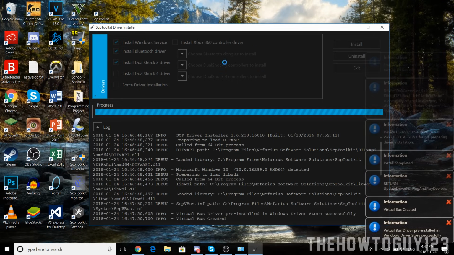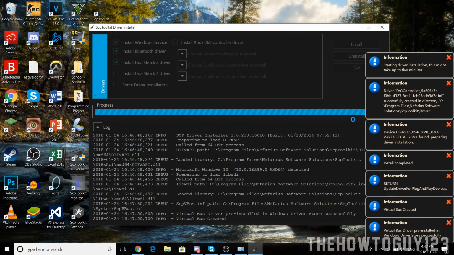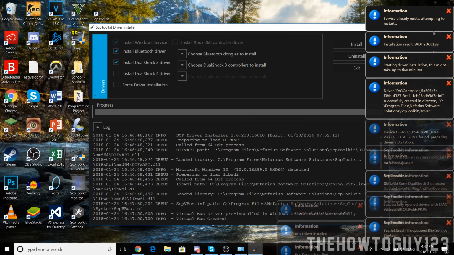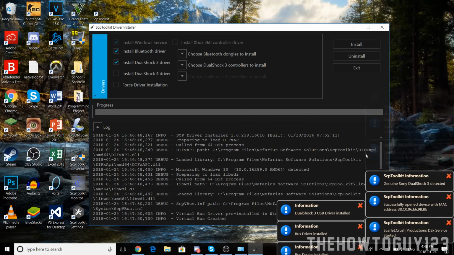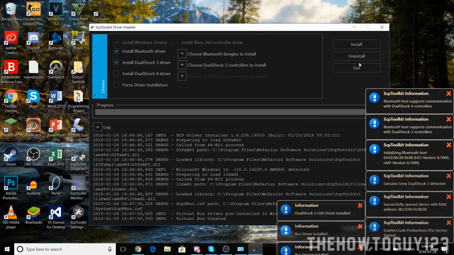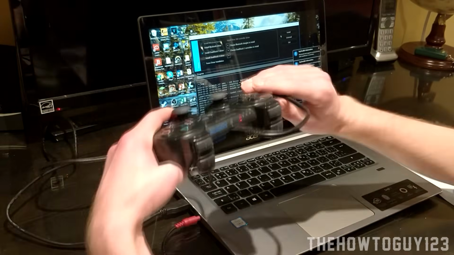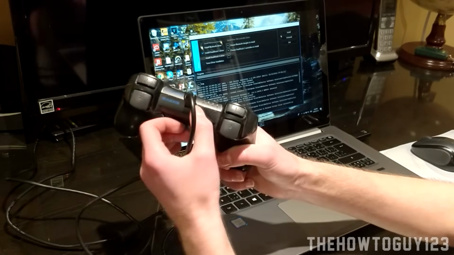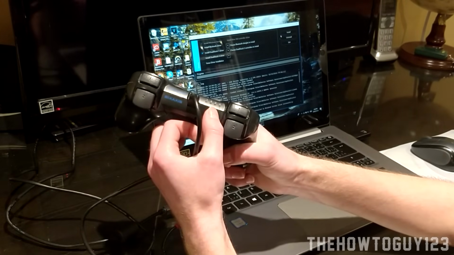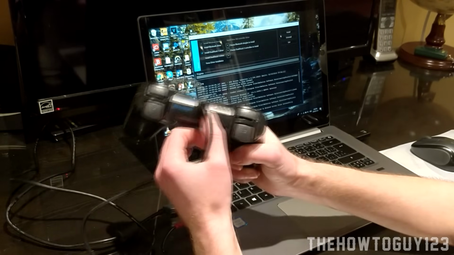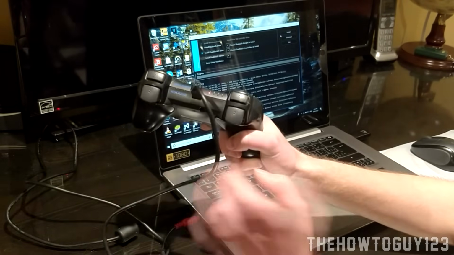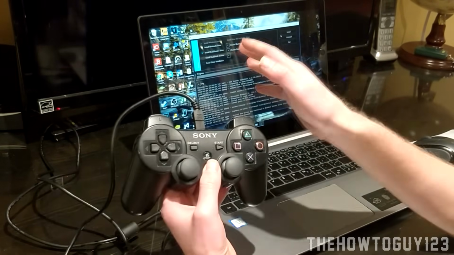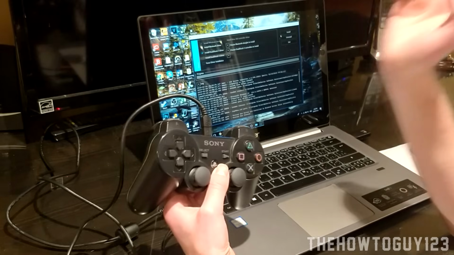This should take a few seconds, and you'll see a bunch of pop-ups here. And you'll hear a little ring when it's done, and these pop-ups should say all complete and stuff. There we go, just like that. Now, if we go ahead and look at our PS3 controller, I'm not sure if you guys can see that, I apologize for my horrible filming, but you should see under player 1 a light of some sort. If it's blinking, that means your controller is charging, but if you see a light, you're good. So if you're going to be using your controller through the USB cable, you're done.